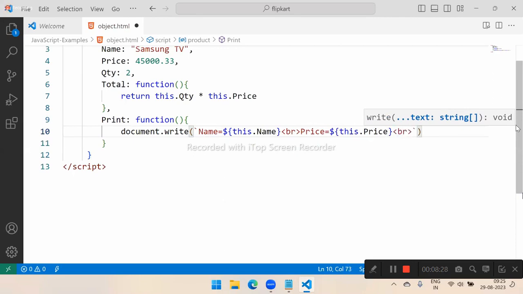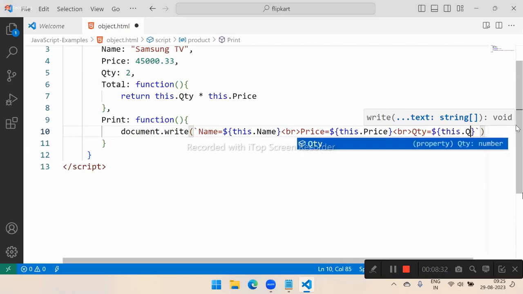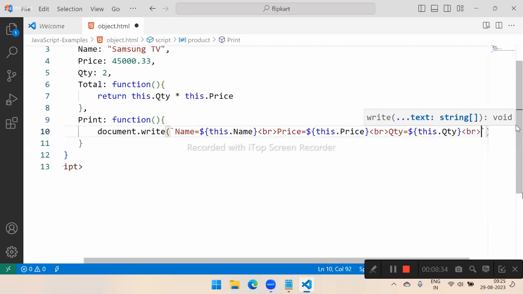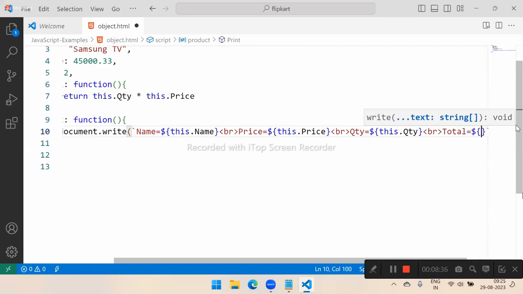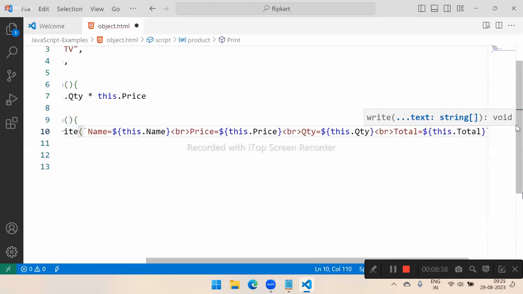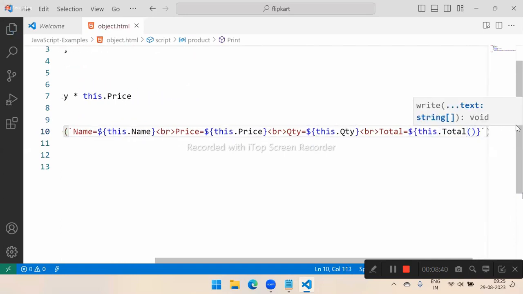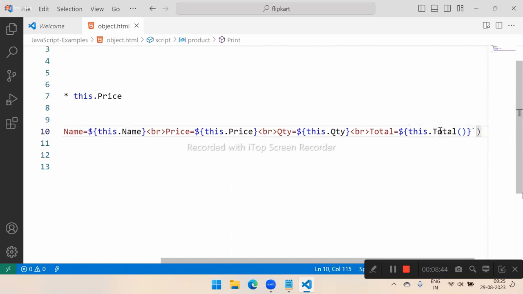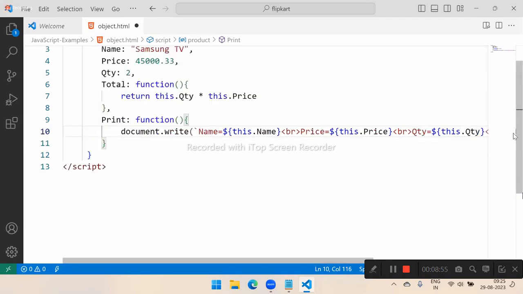In the next line, quantity comes from this.quantity. And in the next line, total comes from this.total. But total is a function, so you have to use parentheses. It will return a number, quantity into price. Now this is another function. So now the object contains both data and logic.